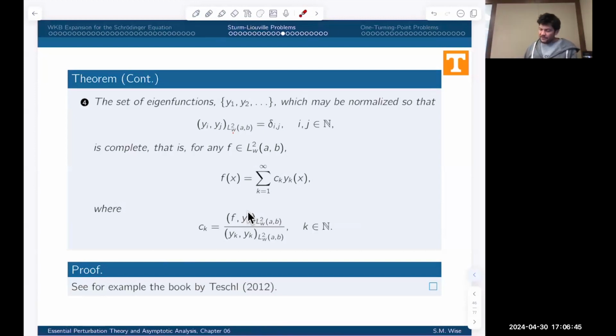All right, so where would you find a proof for this? I've listed here a reference, but you can find this in a lot of good books. It goes under the Sturm-Liouville theory. And notice I haven't touched the irregular Sturm-Liouville problems, only the regular Sturm-Liouville problems, where our domain of interest is a finite interval. And also my weight functions cannot decay down to 0. They have to be bounded well away from 0.